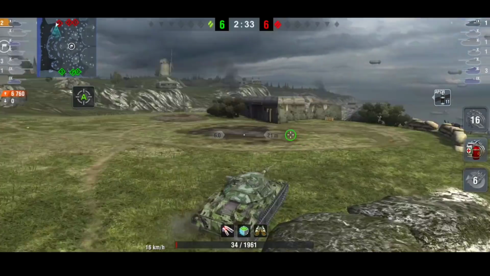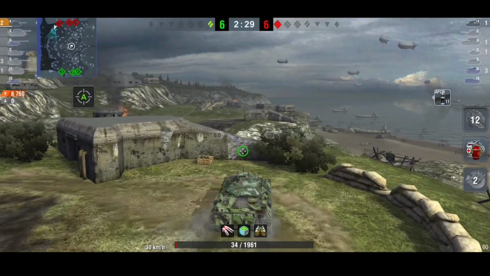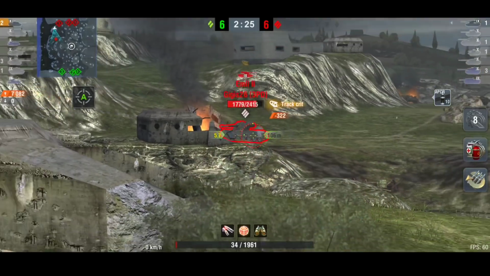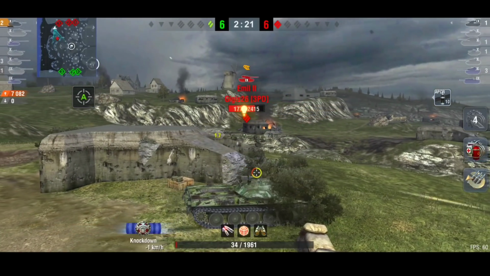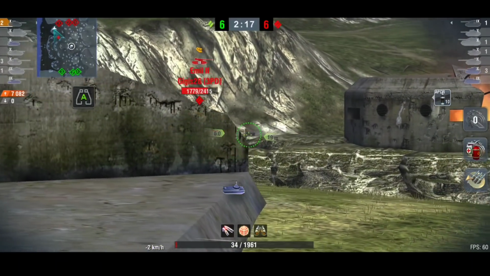But of course, he is spotted. He needs to reset his camo, and he needs to catch this Emil off guard. Luckily, the Emil is still on 2,100 hit points, so there is still a lot of hit points to go, and there is still 2.5 minutes left on the clock. But he is only on 34 hit points.